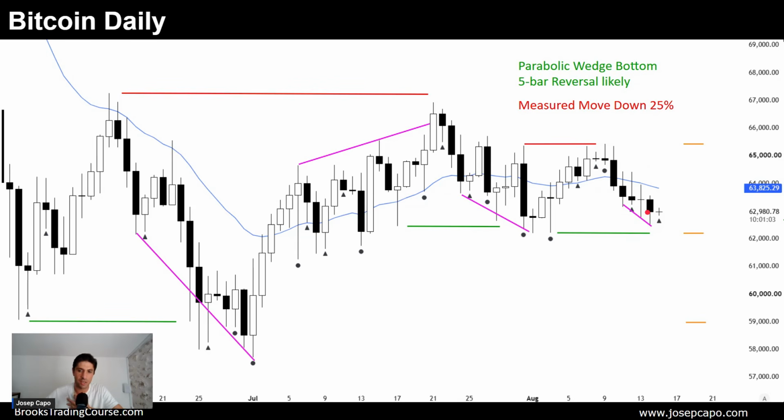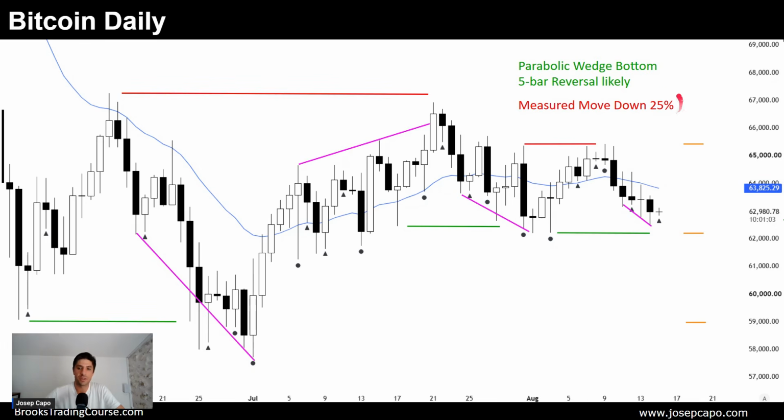Even if this is a wedge, like pullback 1, pullback 2, pullback 3, we expect sideways to up action, like a five bar reversal, which is usually what happens after a wedge. In this case, maybe it's even briefer, but some sideways to up action. But yes, the bears are somehow strong. They have flipped this all-in-one movement. It looks like a trading range. So the most likely outcome is a reversal up here from this double bottom.